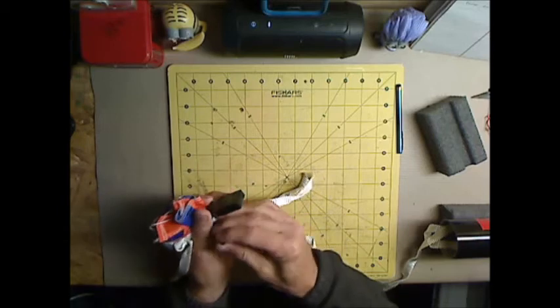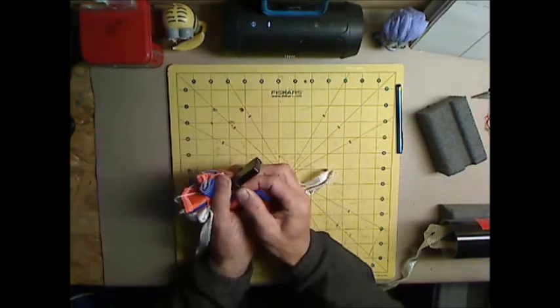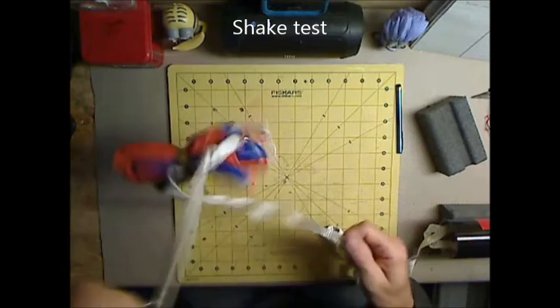Again, this is the big rubber band for the big parachute. We insert our pin in the hole. You hear it click in there. We're going to do our shake test. We're going to yank that thing and bounce it around. Make sure it doesn't come out.